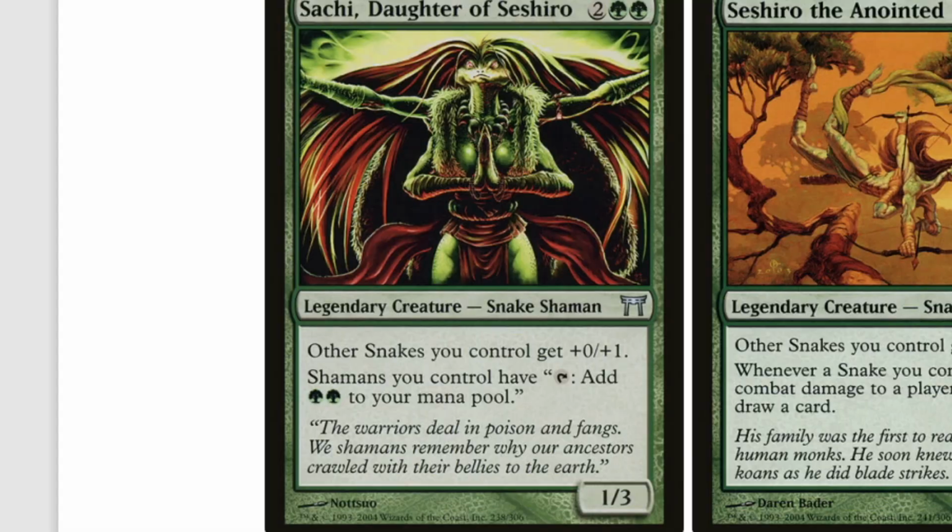Next up, we have Sachi, daughter of Seshiru. She's a 1/3 snake shaman for 4 mana, 2 of any color and 2 green. She says other snakes you control get +0/+1, and then shamans you control have tap, add 2 green to your mana pool. She's not great, but she's also not bad. I'm gonna give her a C.